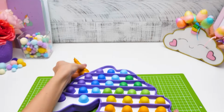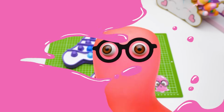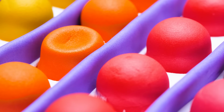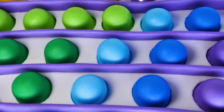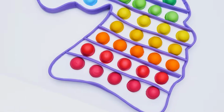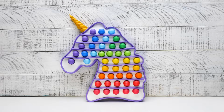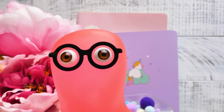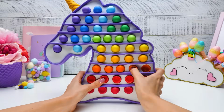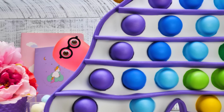Okay, let's do it. You will sit on top like this. Perfect! Wow, Sue! It's so great and charming! What can be cuter than a unicorn, feeling no stress at all. And this wonderful design makes you feel like you're in a fairy tale, right? Absolutely. Did you finish? I want to try too.